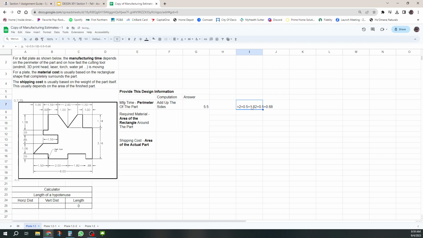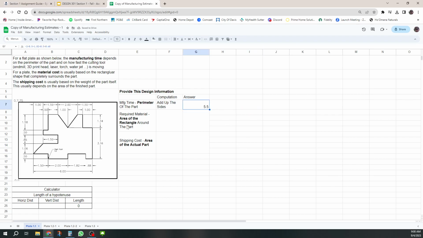There we go. That's what I wrote there. And now I can make that big enough so you can see it. That's what it says up in this little row right here. So you can just type equals and then start typing things out. So that's how I do that one.